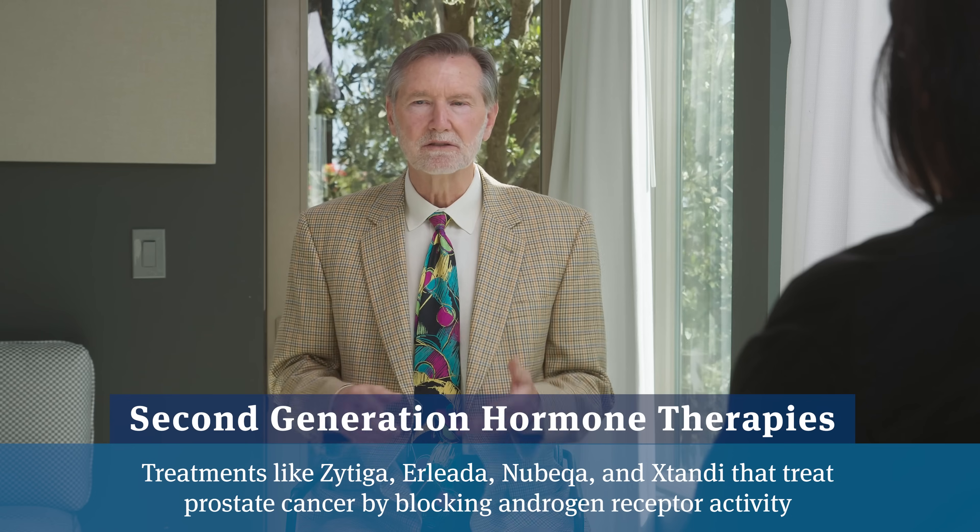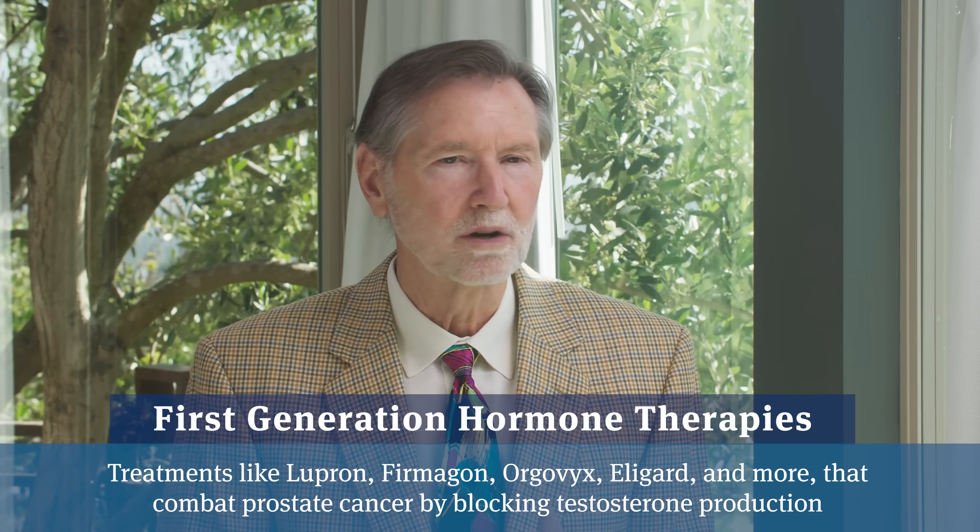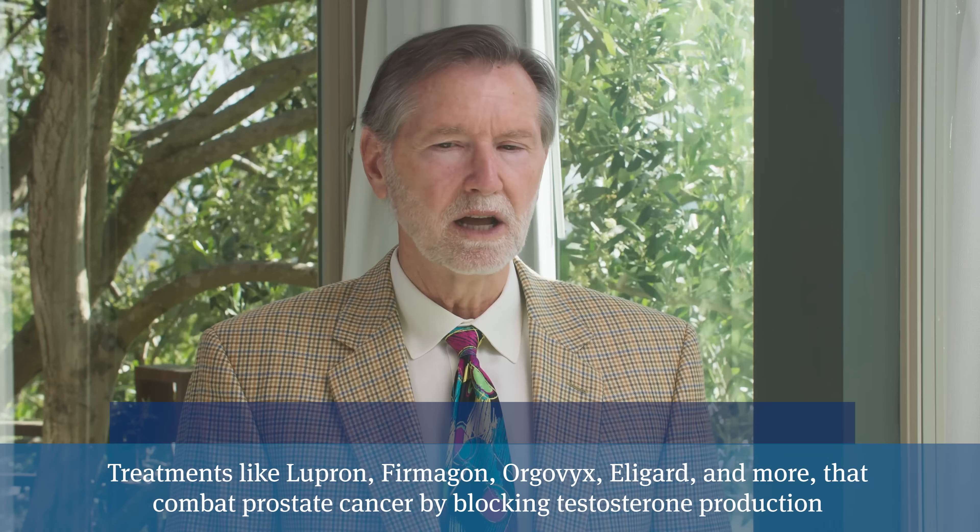For men talking about taking these types of hormone therapies, there's a distinction between first-generation and second-generation hormone therapies. Earlier we were talking about foreshortening the duration of hormone treatment. A lot of the anti-cancer benefits occur early on in the course of hormone treatment, while side effects tend to become more cumulative the longer you go. Adding a second-generation agent such as Zytiga, Erleada, Nubeqa, or Xtandi to a first-generation agent like Lupron, Firmagon, Orgovix, or Eligard is very logical but not considered mainstream or standard of care. These second-generation agents add horsepower to the anti-cancer effect but generally don't add a lot of side effects. The side effects of first-generation agents are certainly significant, but adding a second-generation agent doesn't add much more. It does, however, add anti-cancer efficacy — there is an improvement in cancer killing with the use of these second-generation agents.